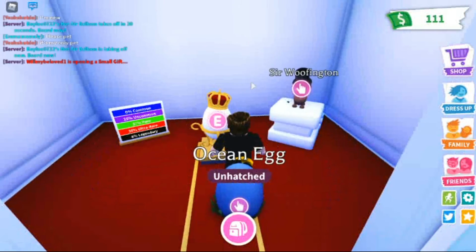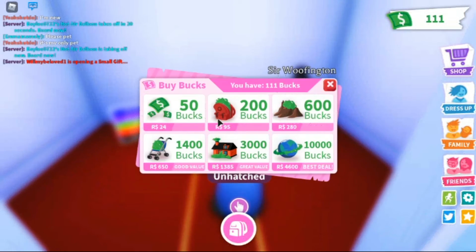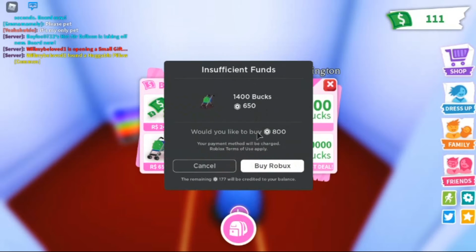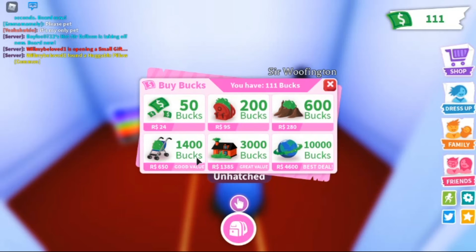Aw, you see? The option is just buying a royal egg, and leave the rest of them. Oh well. Options. Nope, I don't have it. Bonk, bonk, bonk. Hello.